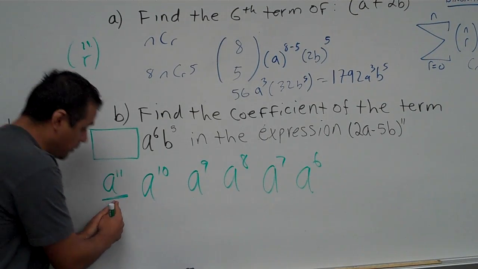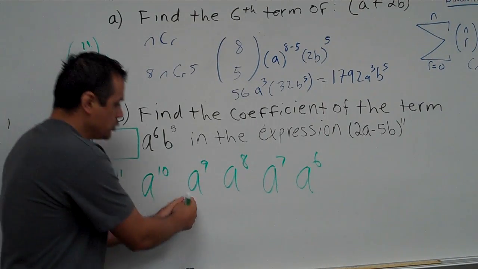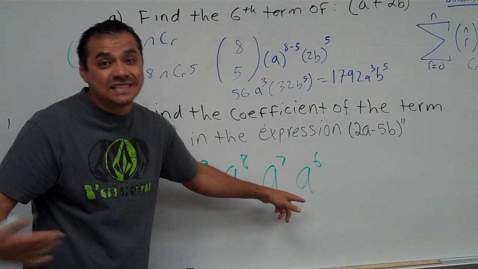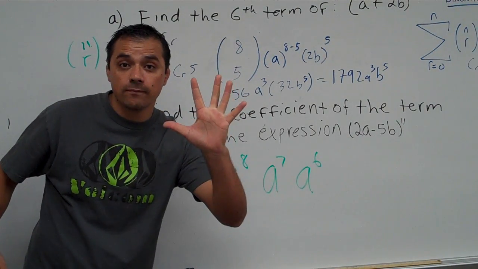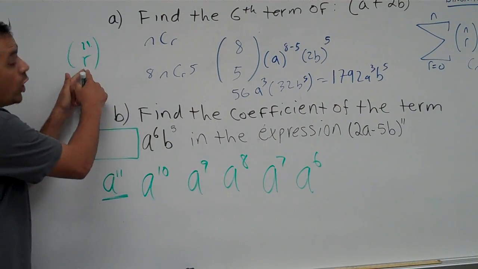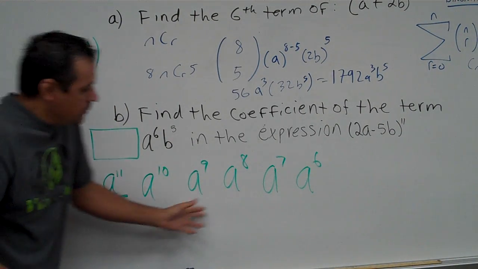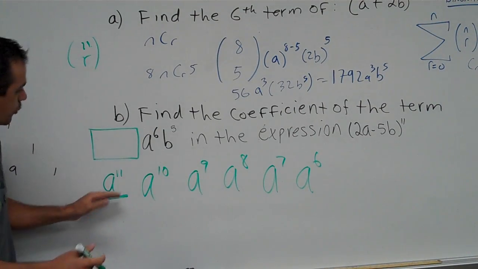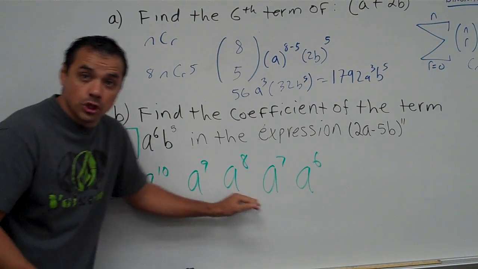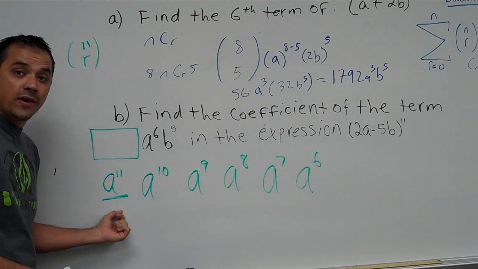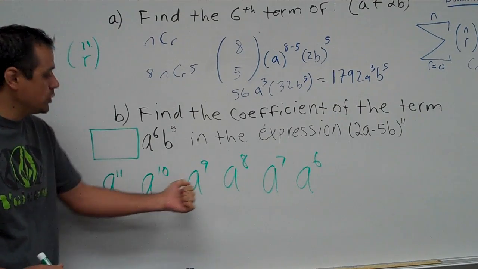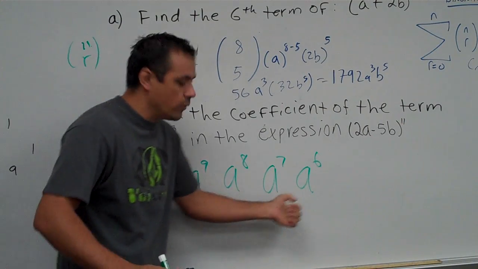This is actually term number 0, term number 1, 2, 3, 4, 5. So actually, this is not the 6th term. This is actually the 5th in terms of R. So if you count them, you're saying, hey, Mr. Tunza, but those are 6 there. Yeah, there are 6. But remember, when we're counting our terms, we always start with the very first one being the 0 term, the first term, the 2nd, the 3rd, the 4th, the 5th.